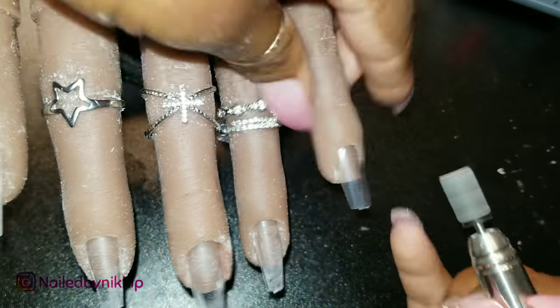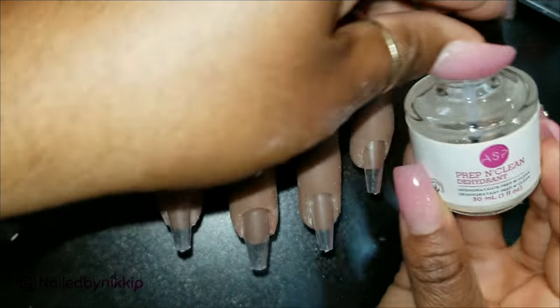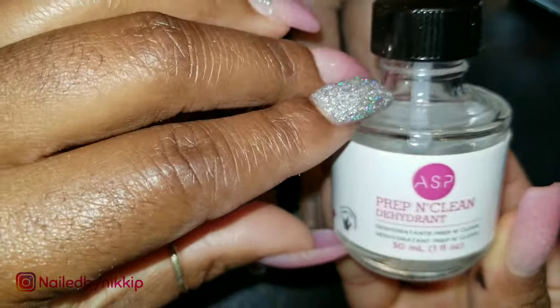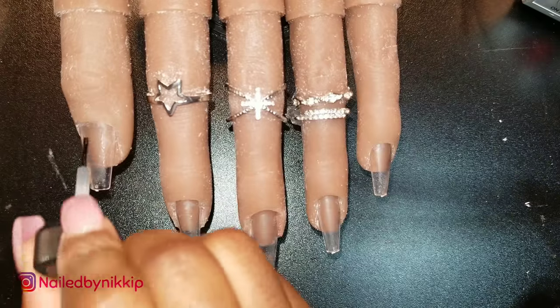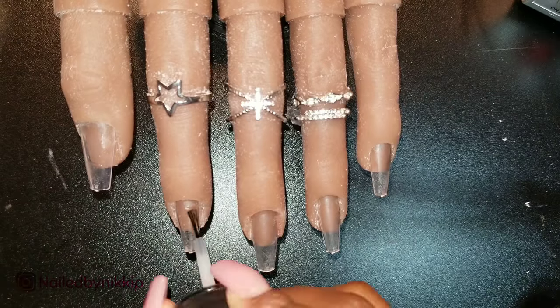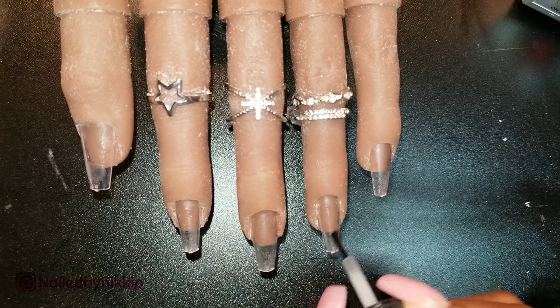It is the exact same prep that I use all the time. Then I'm going to go in with 2 coats of my prep and clean dehydrate. So you put 1 coat on all the nails, you let that dry, and then you put a 2nd coat.